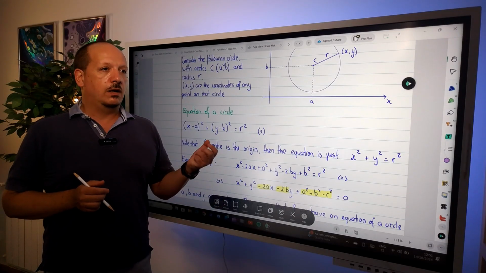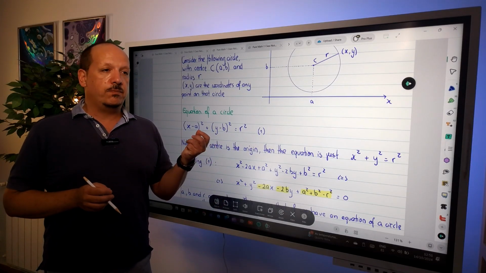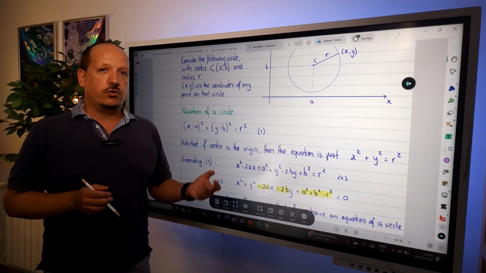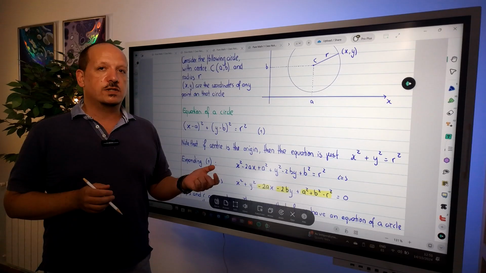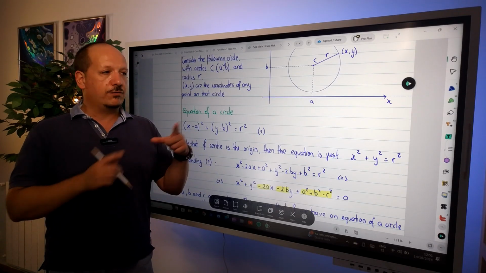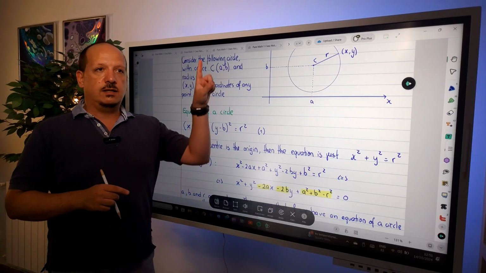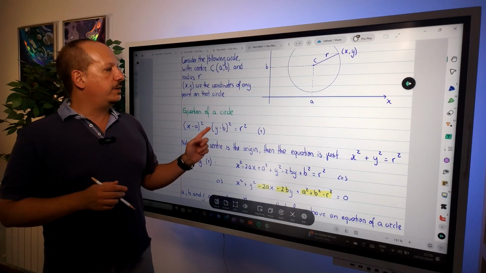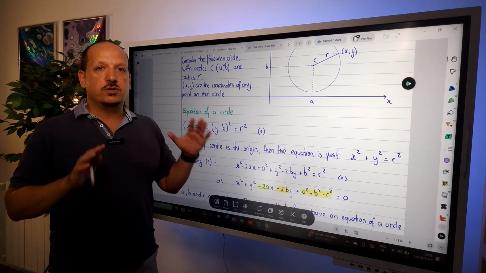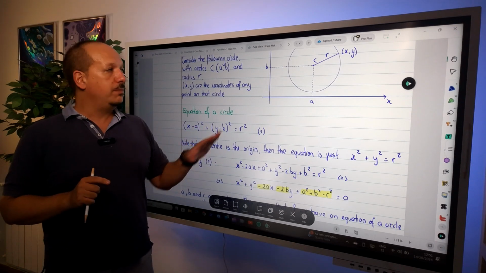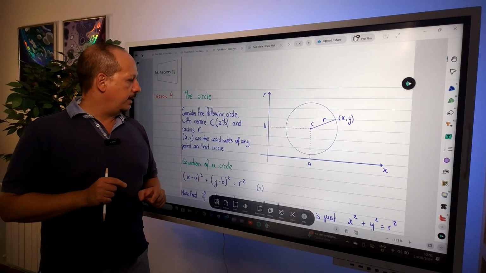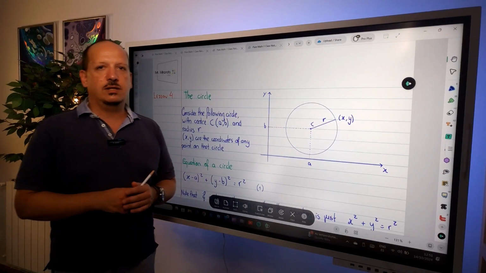Namely, on our previous lesson, the points of intersection of two lines. The procedure for you to get a point of intersection is the same if you have two lines, a line and a curve, such as a parabola, or a line and a circle. The procedure is exactly the same. That's the reason why the circle is now taught in coordinate geometry in the AS level.